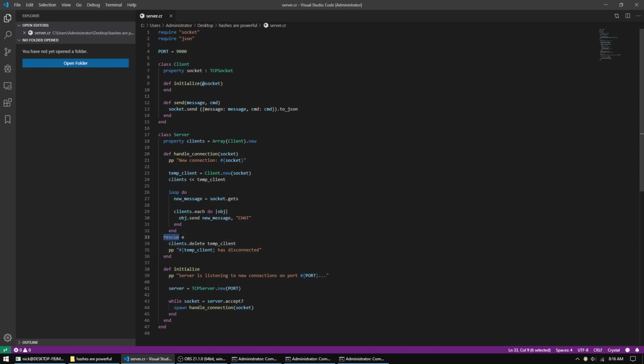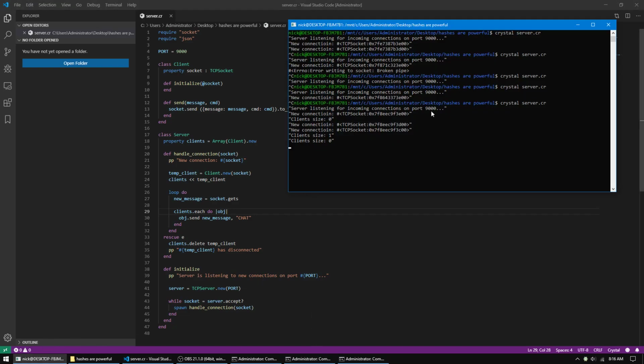So this rescue right here is going to happen if there's any error with this socket. If the user on the telnet client disconnects, then this is going to throw some error. Let's not do more with that for this video. But basically, if anything happens to the socket's connection, this rescue is going to be called no matter what. So that's really nice. Alright, I'm pretty sure we have everything.